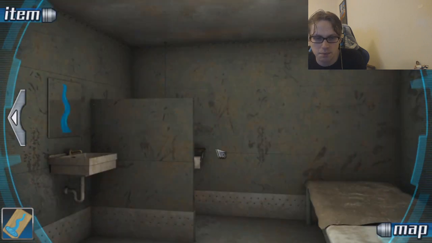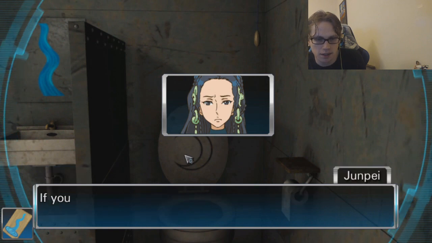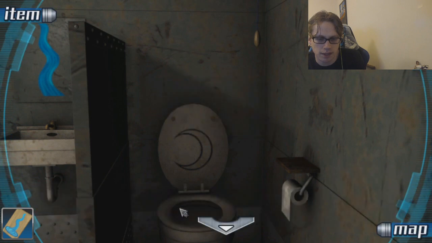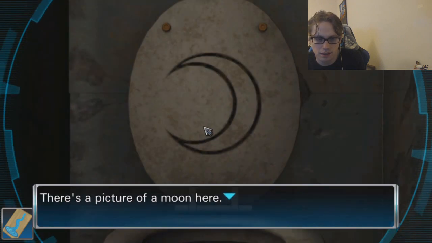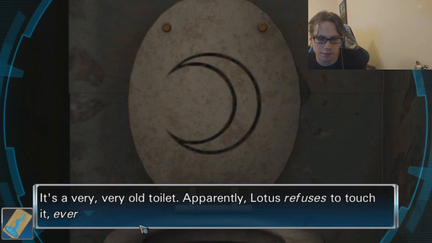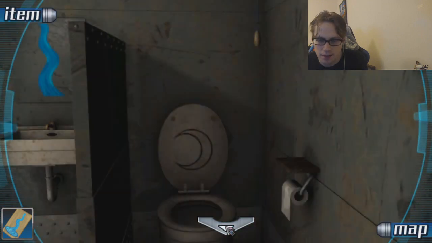I want to take the mirror with me so I can reflect light. Toilet is disgusting. Don't expect me to touch that thing, do you? If you don't want to, then I'll do it, alright? Unsurprising, Lotus refuses to go anywhere near it. Alright. Picture of a moon. Very, very old toilet. Yes. Man, so much key information here.